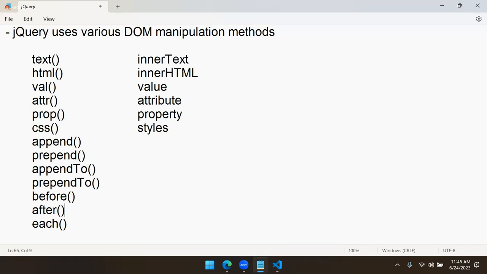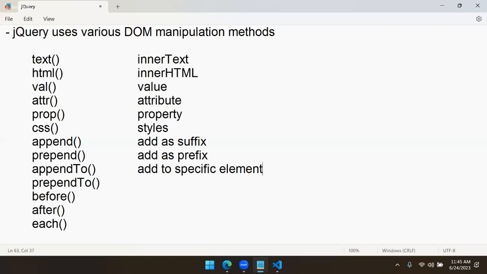By using the methods, we can control. Append is nothing but add. So append is add as suffix, prepend is add as prefix. Append to is add to a specific element, as the last item.